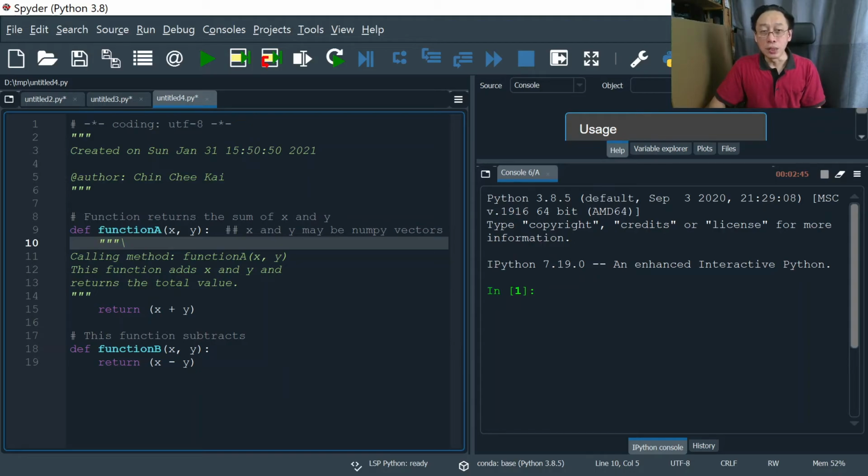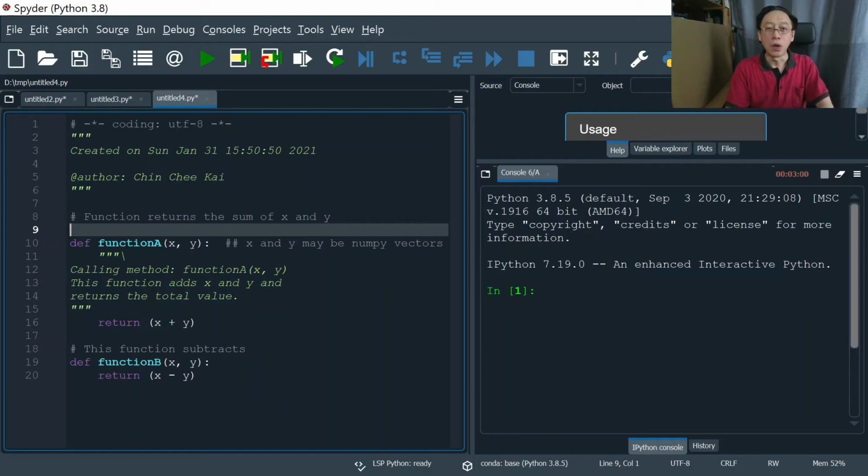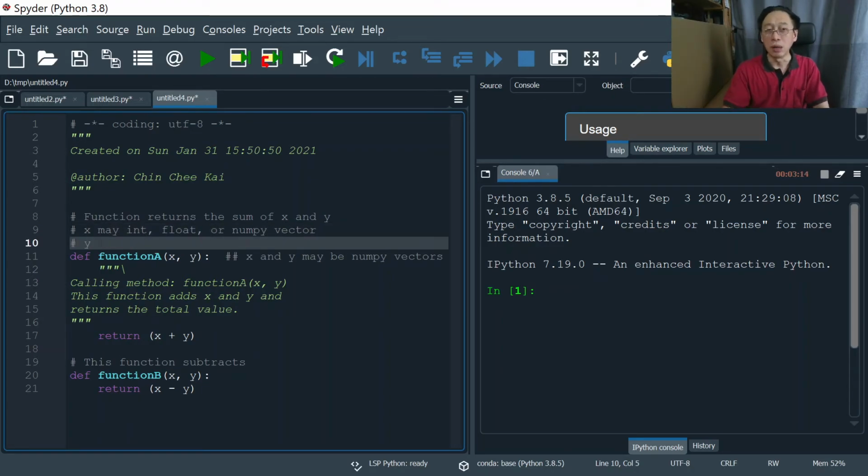Now, it is also frequent that we may not just want to comment very specifically and locally on one statement, or have our documentation limited to just one line. What if we want to have more descriptions, right? "X may be integer, float, or numpy vector", something like that. And then we want to write neatly and in a very organized way. We don't want to continue "Y may also be" on the same line as X, so we can always do that here.